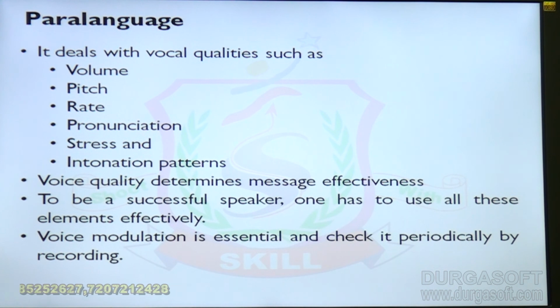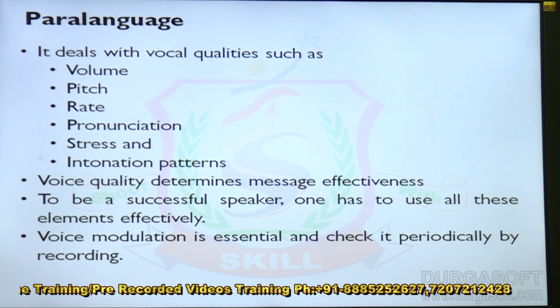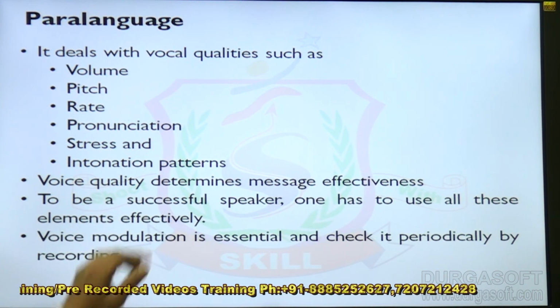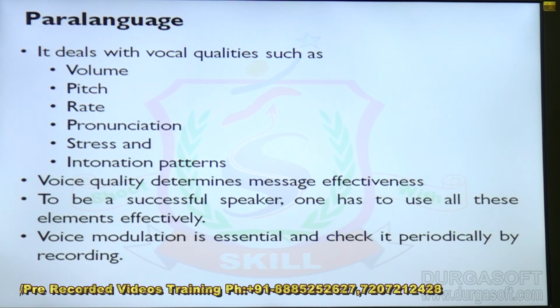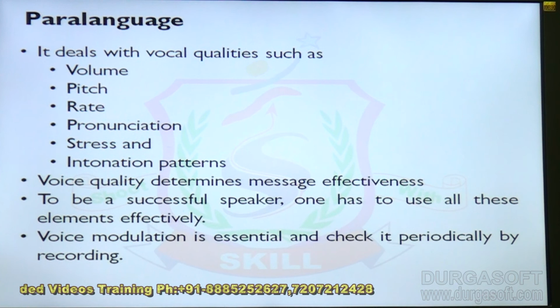Rate here may be the rate of words, whatever the rate of words within a minute, that is paralanguage. And pronunciation, if the person knows pronunciation, he speaks correctly, and according to the pronunciation he applies stress and intonation patterns also. And voice quality determines message effectiveness. Sometimes the person who knows each and everything of these paralanguage things, his voice quality will vary according to the message. Then what will happen? The message effectiveness will be different.